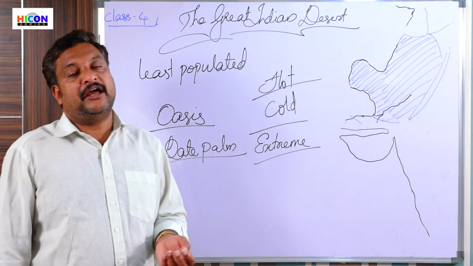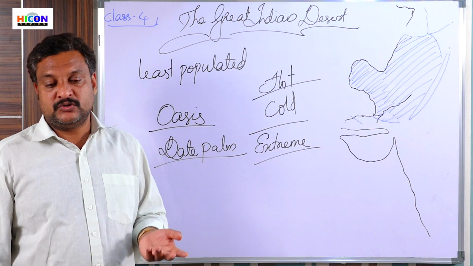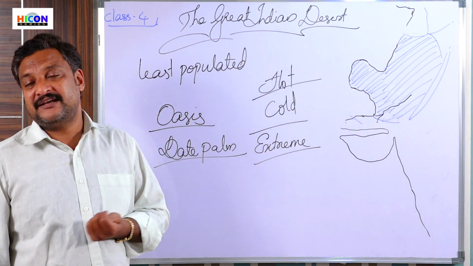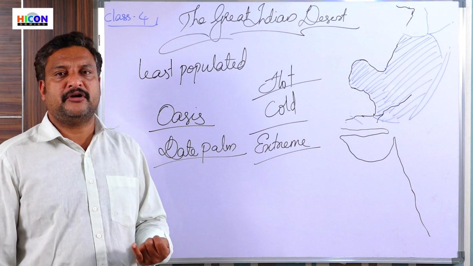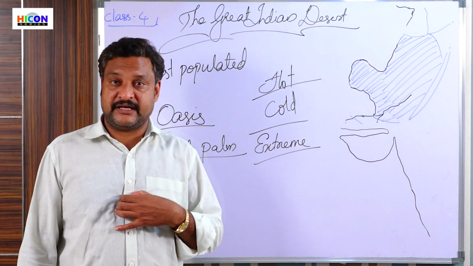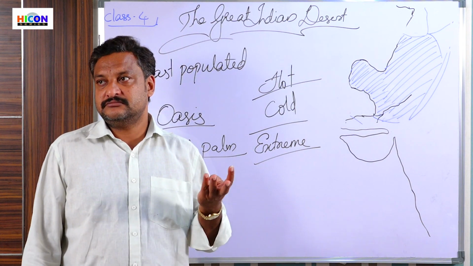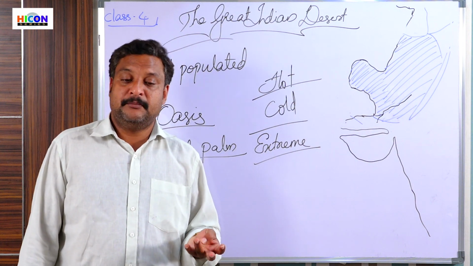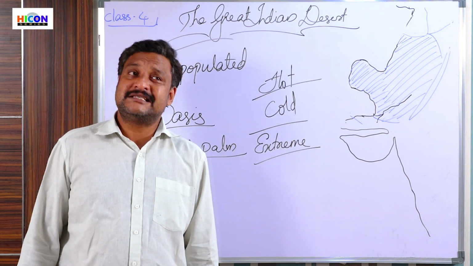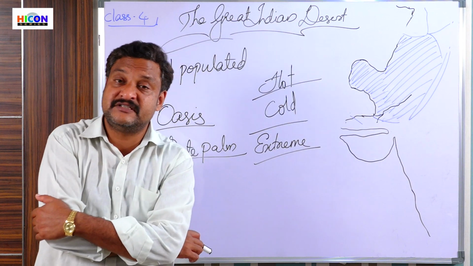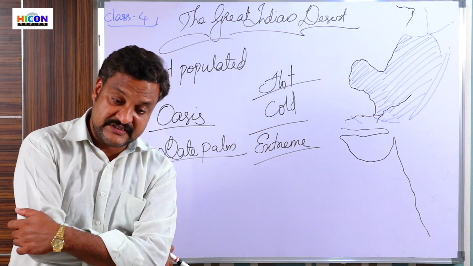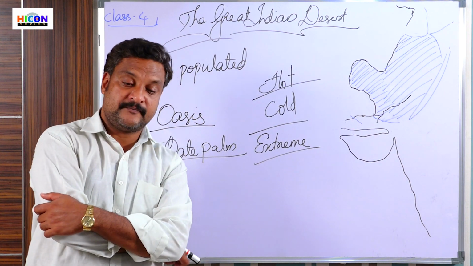But now, with the help of irrigation, we are able to grow crops like wheat, maize, jowar, bajra, etc. Wheat is one of the most important food crops as far as the North Indians are concerned, because they eat a lot of wheat as we eat rice, isn't it? Yes. So, wheat is a very important crop for them. Maize, bajra, and jowar are also grown extensively in some regions of Rajasthan where irrigational facilities are available. Only in those regions where there are irrigation facilities, these crops are grown.